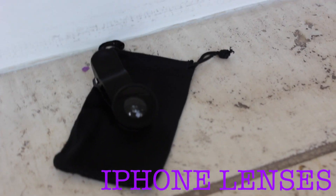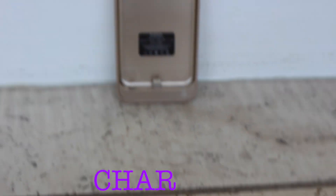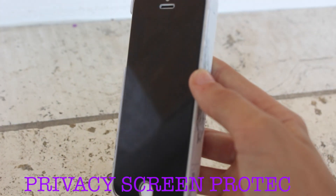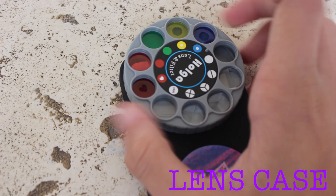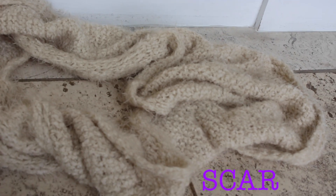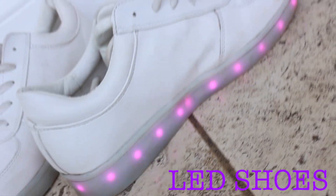Some iPhone lenses like fisheye lenses to take really cool pictures. Next, a Polaroid or some type of camera to take pictures for your Polaroid wall. Next, a charging case — I can't tell you how much these have helped keep my phone alive. Next is a privacy screen protector so people can't see what you're doing on your phone. Also, a lens case to change lenses on your camera. A Fitbit, so if you're eating junk on vacation you can stay motivated and fit. If you're going somewhere cold, a scarf; somewhere hot, a towel and a hat. And if you want attention, get some LED shoes because they are super cool.